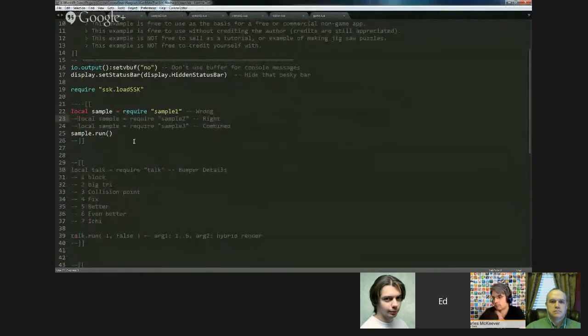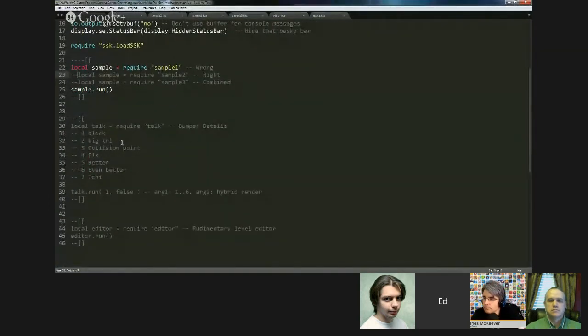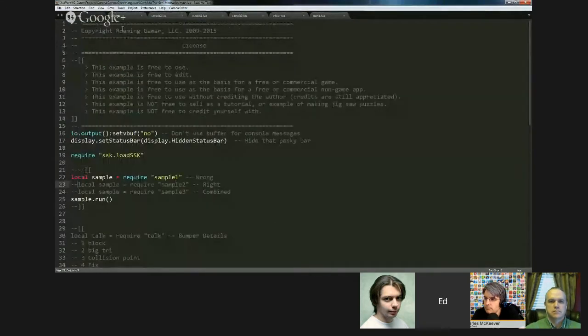When you download this project, main Lua will look like this. It'll have my little copyright statement at the top that says, in a nutshell, you can use this stuff any way you want, except you can't tell people that you made it, in its exact form. And you can't use it if you're making a tutorial or a book, not without my permission.